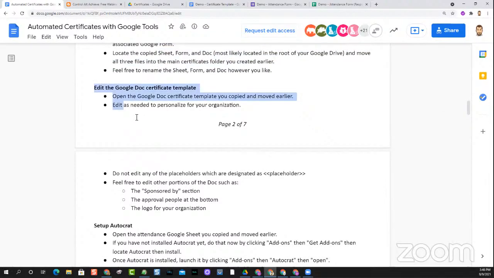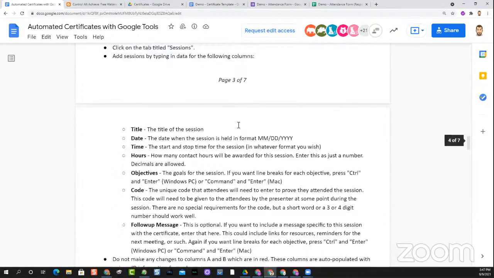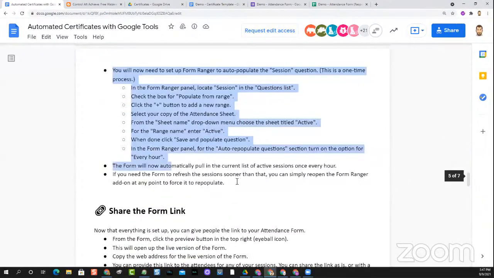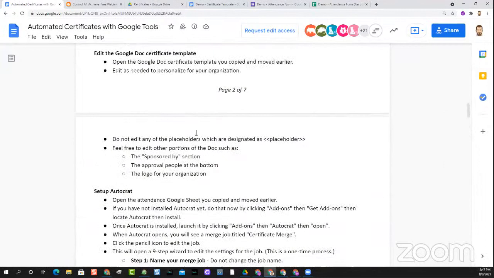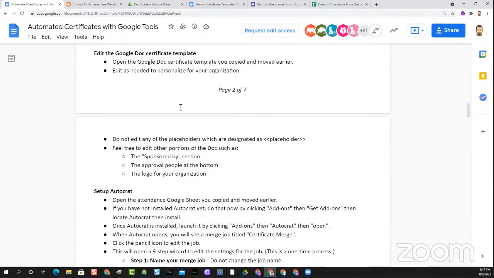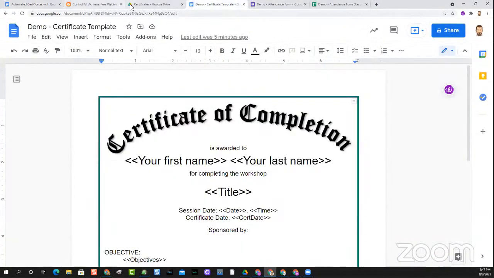Everything from here down through here is a one-time setup, and the same for all of this stuff here. This is all a one-time setup. Looks like a lot of stuff. You would only ever have to do this one time. So it can be a little intimidating, but just be aware, once you've done it once, you're done. You don't have to do anything with it after that. You're good to go. So let's go ahead and talk about what we would do to edit each of these 3 files so that they're ready to go for us here.